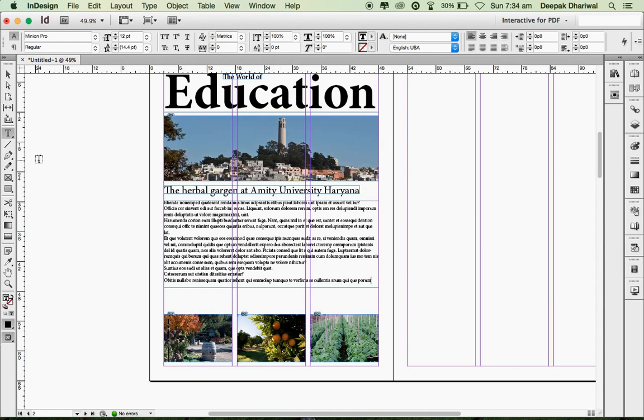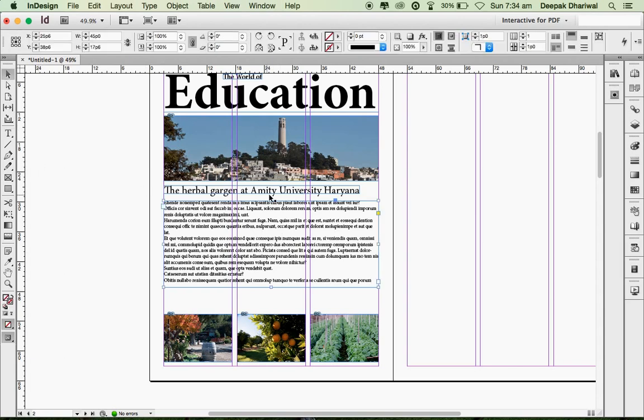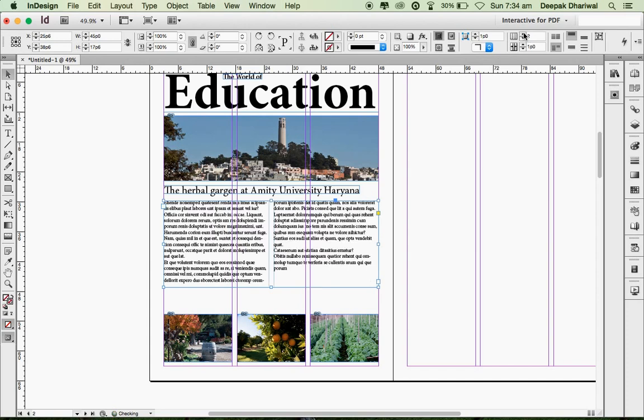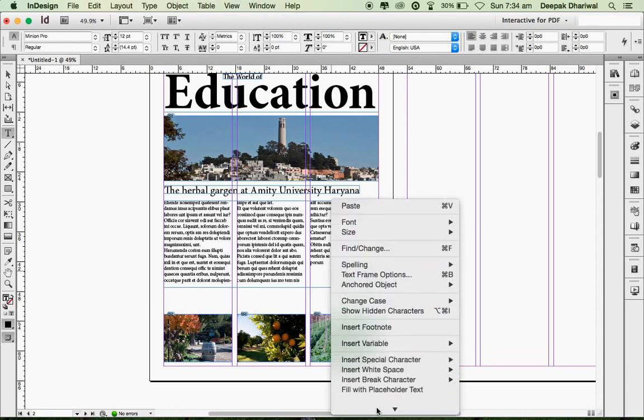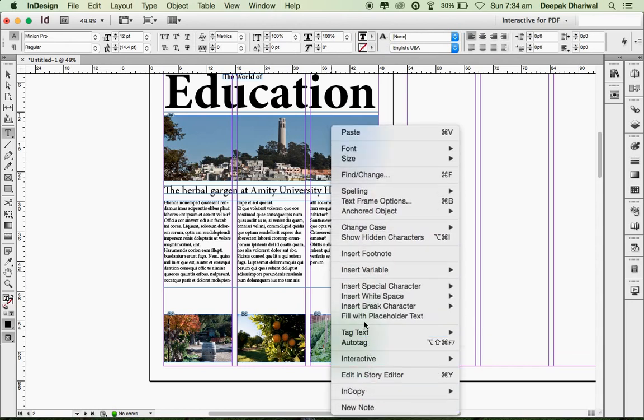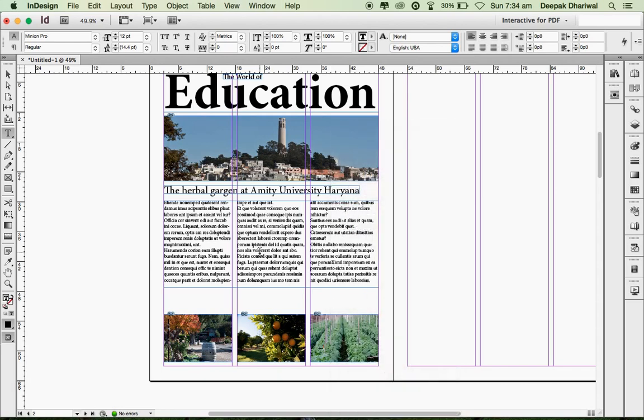So again let's select this frame, or you can simply hit escape to select the frame. I want to divide this frame into 3 columns. Again, there are some space left behind. Use same thing, fill frame with placeholder text. That's it.